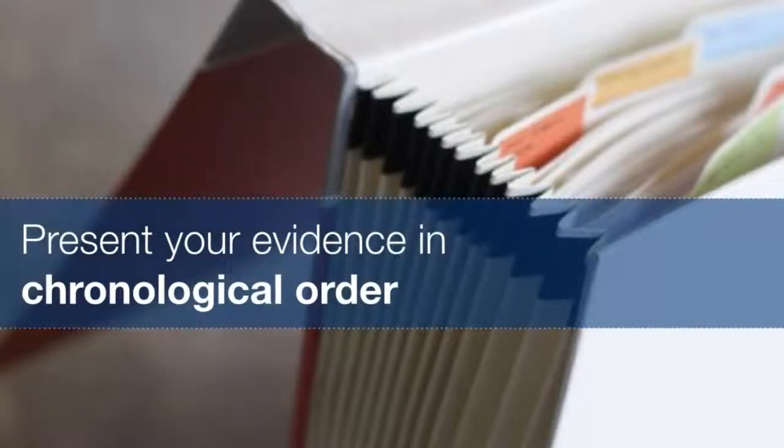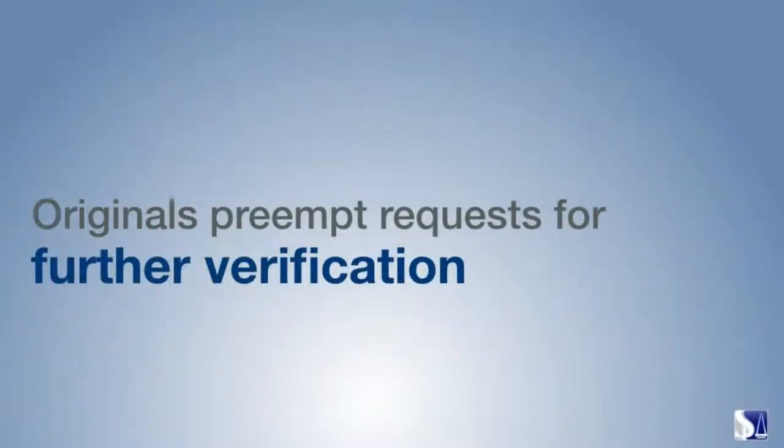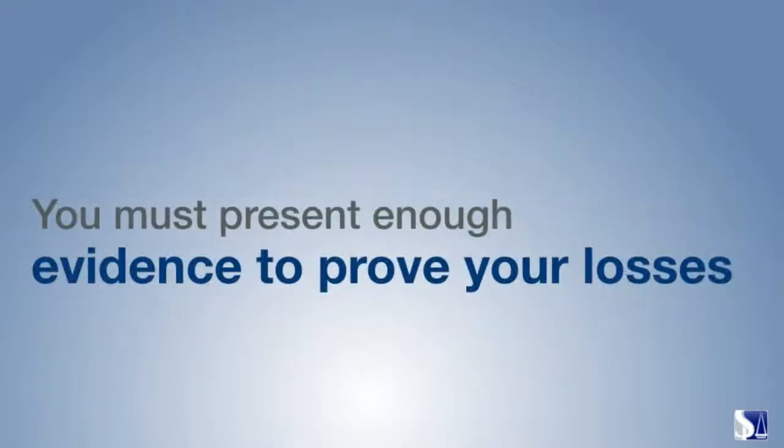Whenever possible, it's best to have the original documents. They have immediate credibility and are preferred by the court. Originals are often clearer than copies and preempt requests for further verification. As you introduce evidence during the trial, you're simultaneously laying the groundwork for your closing argument. By the time you finish your side of the case, you must have presented enough evidence to prove your monetary losses and the pain and suffering you endured.